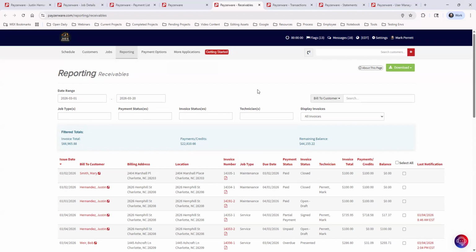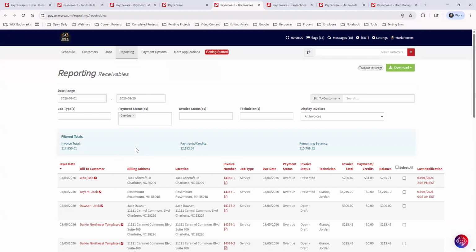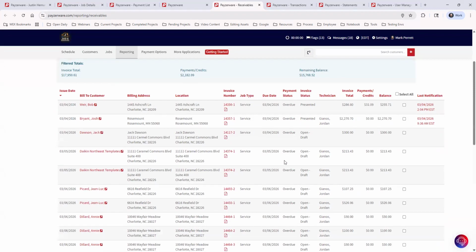The best practice to do this would be I want to search for payment statuses that are overdue. That means that it's past the due date on the invoice. So we officially have for the month of March over $17,000 out there in the world that we need to collect on. And all of this is overdue.